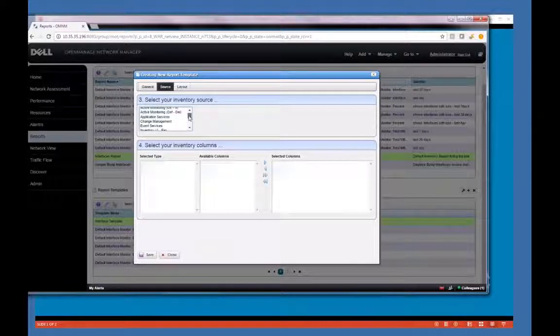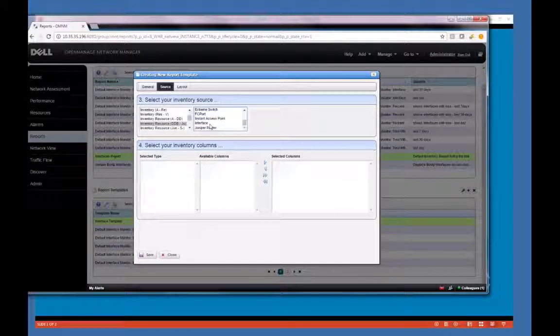For example, the way we got interface in there was we went to the inventory resource. And this is probably the challenging part about reports, finding the attributes you want. For example, if you want an interface report, you would need to go to the I's.